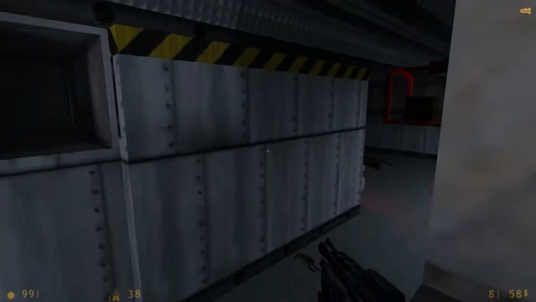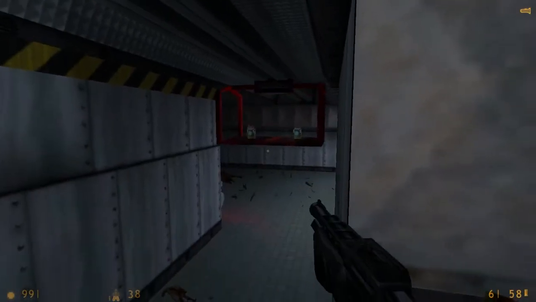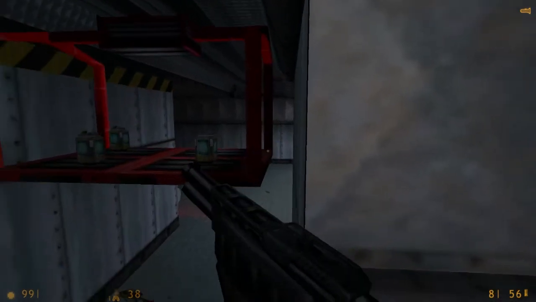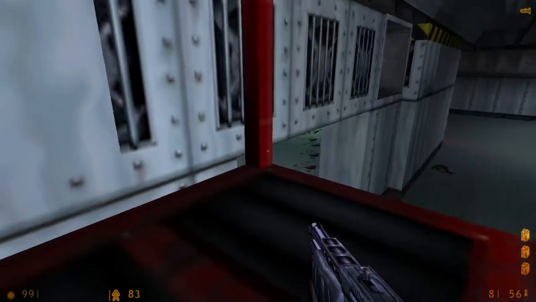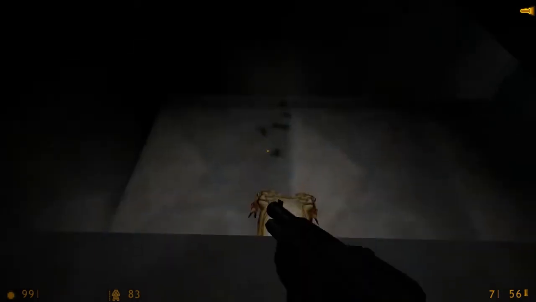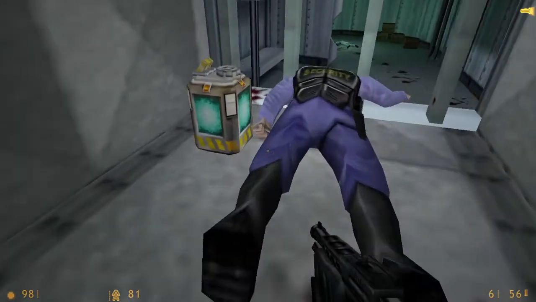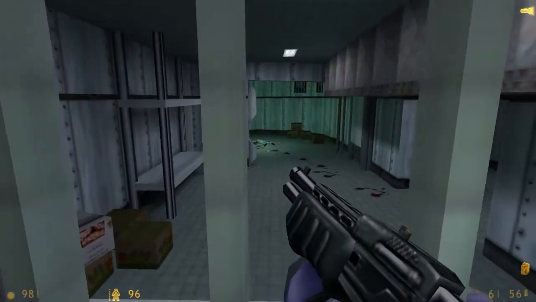So if we head back here, we can finally cross this bit. Just wait for it to come by. Shoot the boxes in the meantime. Get all the power modules. There's a head crab right down here. And this is where that dead Barney was. We can get more power.